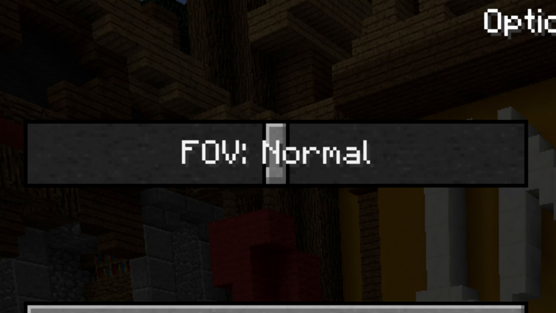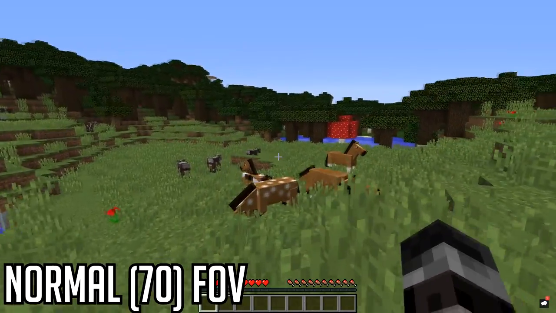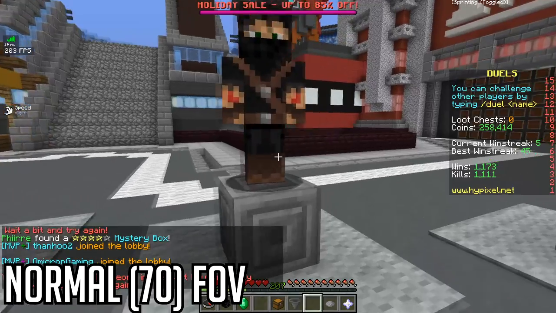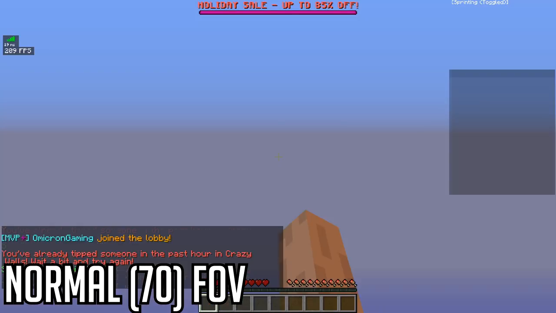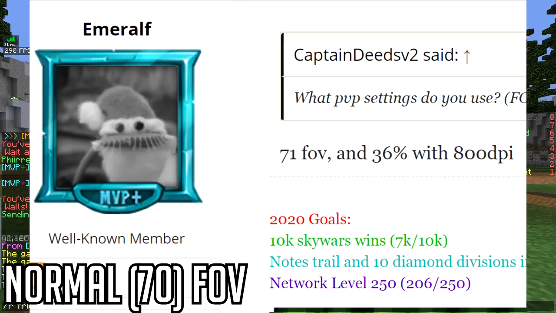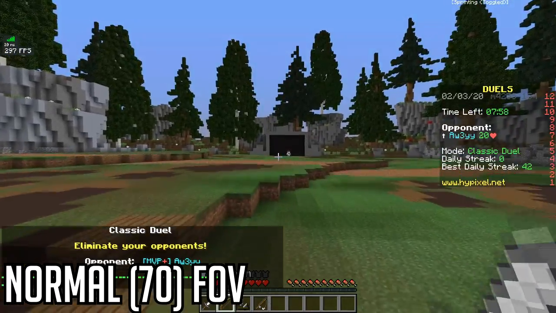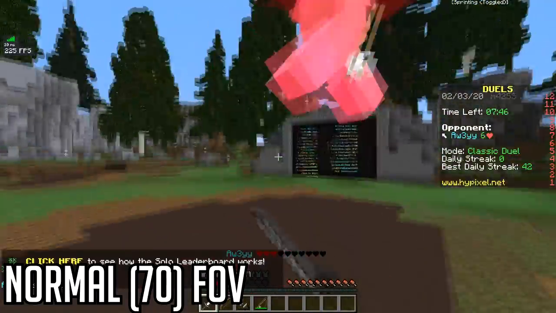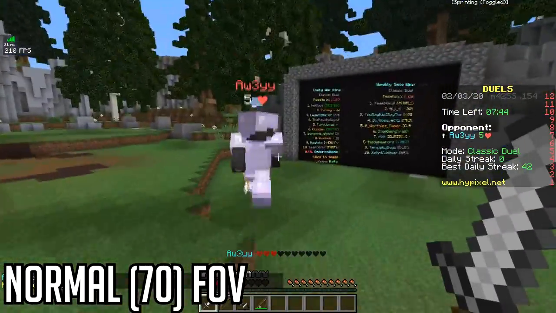Nice. Normal FOV. If you use normal FOV, you're either playing single player or you just installed the game. It's kind of like a sin to use normal FOV in multiplayer. Like, I've seen people use 69 and 71 FOV in real games, but never normal for some reason. Anyway, that being said, normal FOV isn't very practical either, so here's a little tutorial for all you new players.